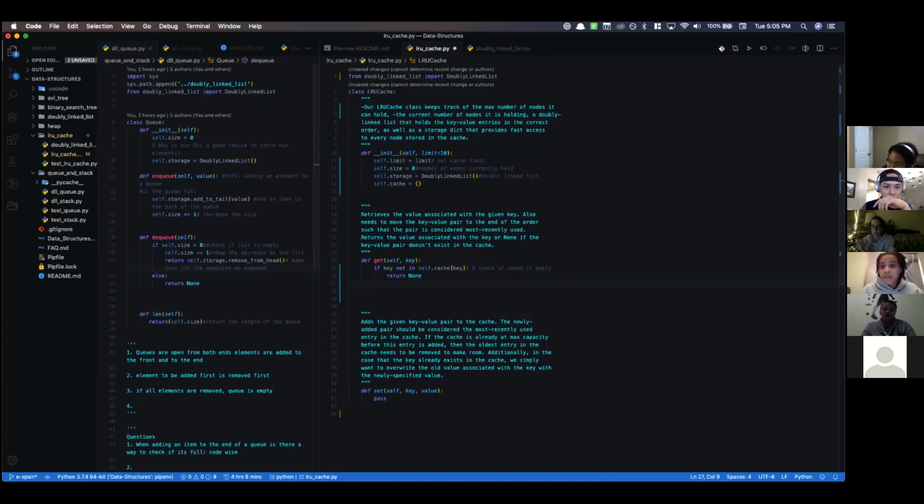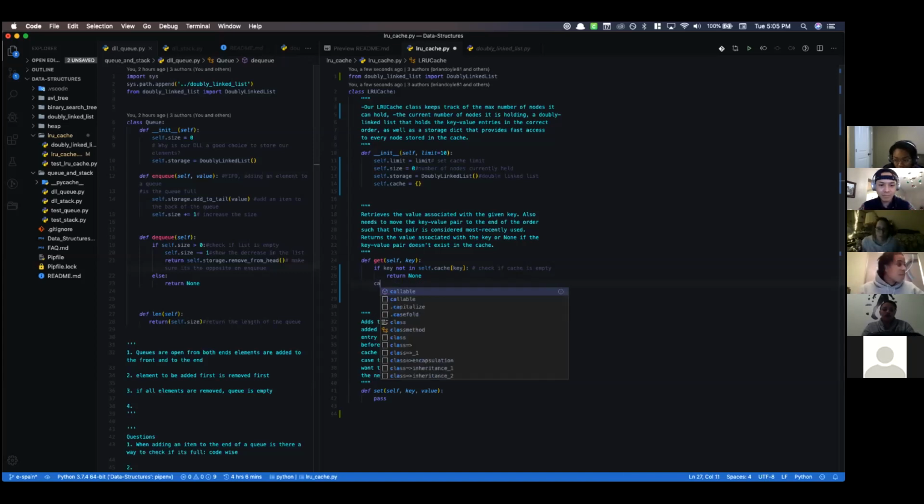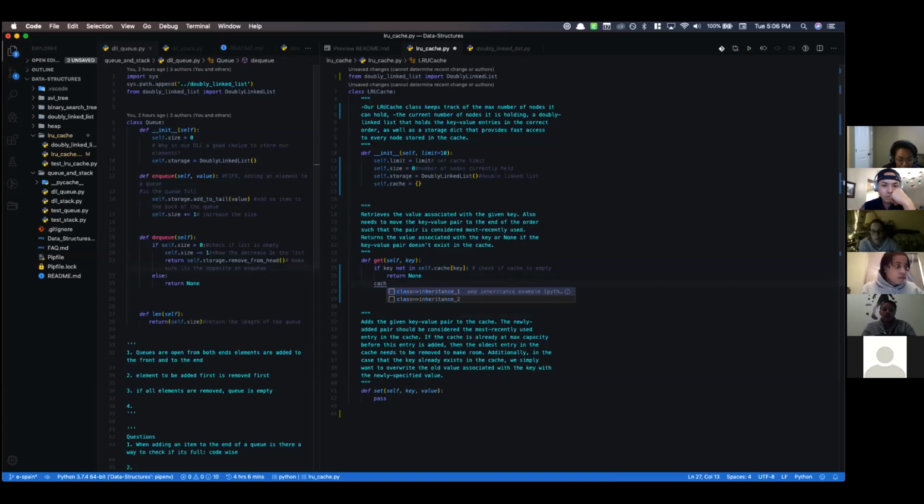I'm going to have to use its index. With the key. Yeah, in brackets, right? Got you. You can do self. Remember, we're in the class. Self.cache at key, right?